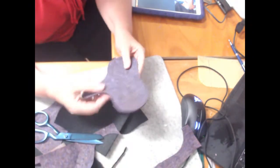Okay, so what do we think? I think that that is quite a cute little one. And that one is probably going to go on the side of my handbag. And all I'm going to do is put a little carabiner clip on it so that I can just clip it onto the side of the handbag. And now I can go shopping for some glasses so that I can have sunglasses with me as well.